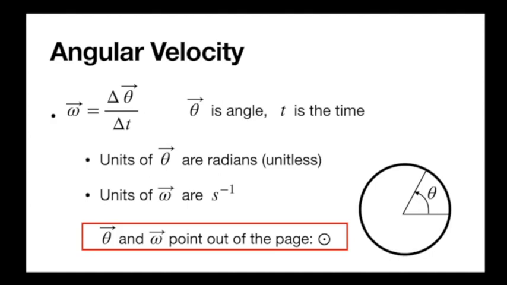This example on the bottom right just shows here's my delta theta, this angle opening up. So if we're all looking at this board, we would say counterclockwise, but that's no good because someone sitting on the other side of the board looking at it would say clockwise. So our angular velocity vector that we would assign to this, and also the delta theta vector, we curl our fingers, we get out of the page, right? So we get an angular velocity and a delta theta that are out of the page for this example.